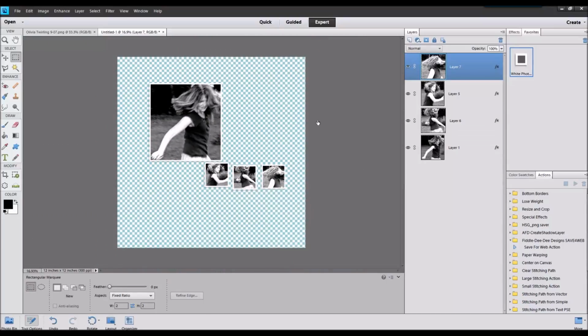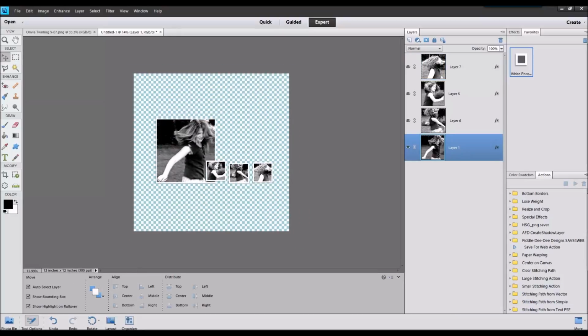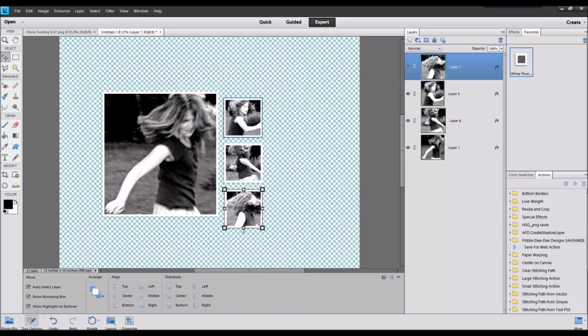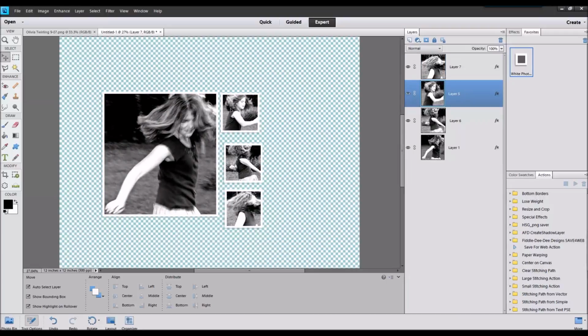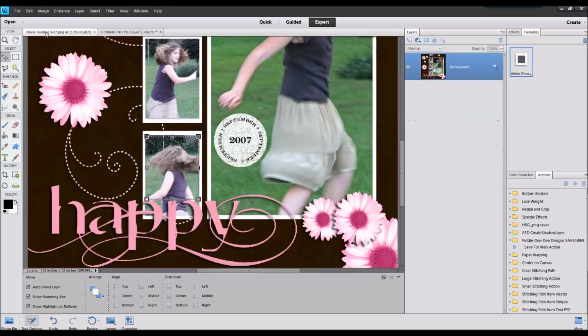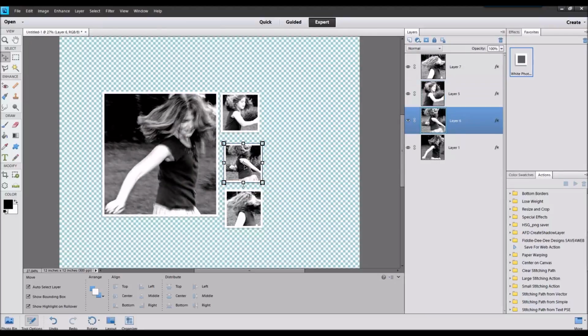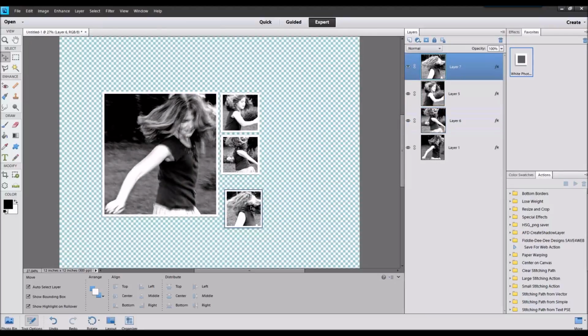Okay. Well, my goodness, sometimes. Okay. Now, I did like somewhat of that original look, but this time I am going to put it on the opposite side.